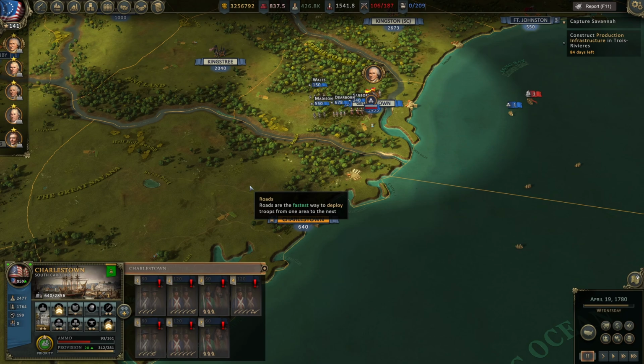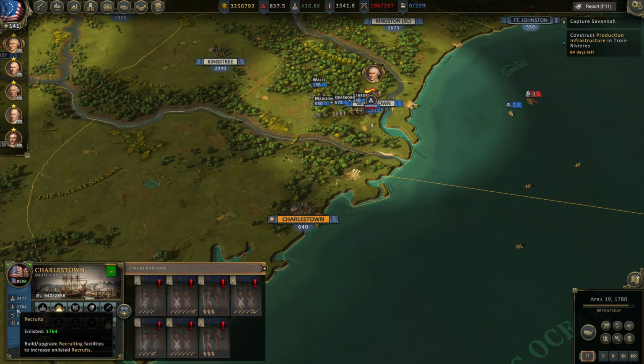It's time to talk about replenishment and recruitment queue in the settlement. Well, we are currently in Charlestown, and we had 3 old regiments that we disbanded. We can see there are a lot of enlisted recruits here waiting to be distributed. We have 7 new regiments.